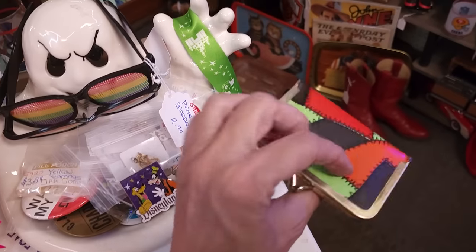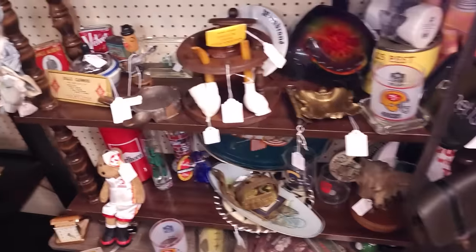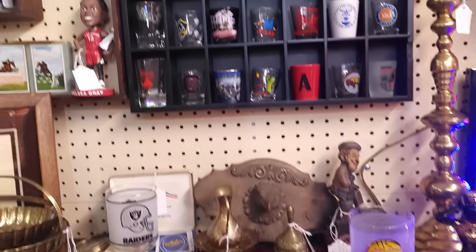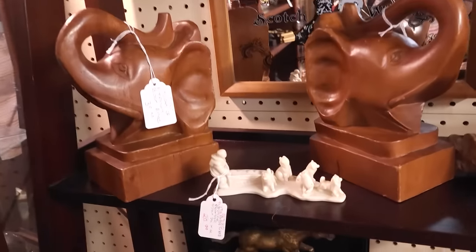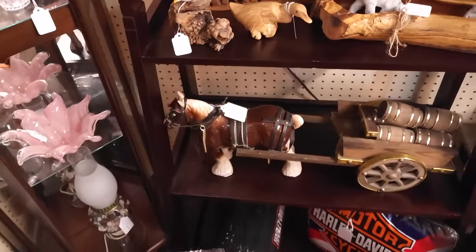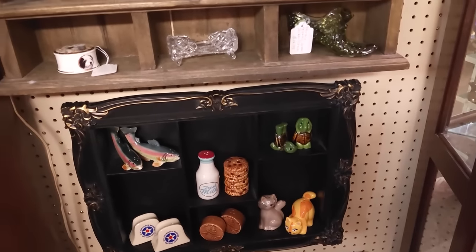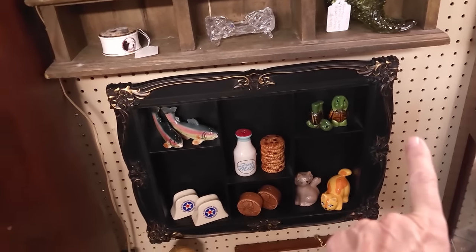Disneyland pin. I still have a bunch of Disneyland pins. They are in my nichelady.com. I have not sold any, but generally that is not my clientele base. I don't really have a lot of the Disney collectors that shop for me, so those may need to go on eBay or Whatnot. Actually, I'm going to be doing a Disney Whatnot sale, so that's probably where they will end up, almost certainly. I'm trying to keep my eBay to a price point that makes sense for paying all the fees and everything, too. Ugh. They're cute, but I'm going to resist.